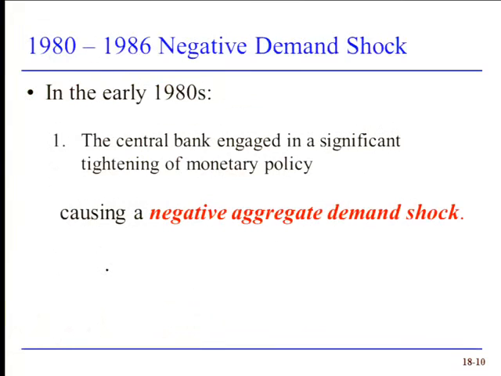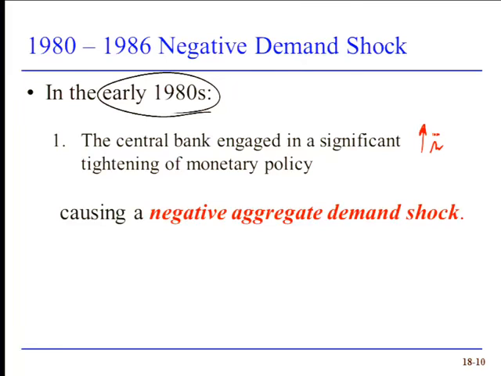Let's suppose instead we have a negative aggregate demand shock. This is something that feels like ancient history, I'm sure especially to you. Wish I could say it felt like ancient history to me. But in this situation, in the early 1980s, we had the central bank significantly increasing the real interest rate, the autonomous portion of monetary policy. For every level of inflation, the Federal Reserve increased the real interest rate. Just to give you an idea, the nominal interest rate went from 6 or 7% to 22%. So we're talking about a big, big change.